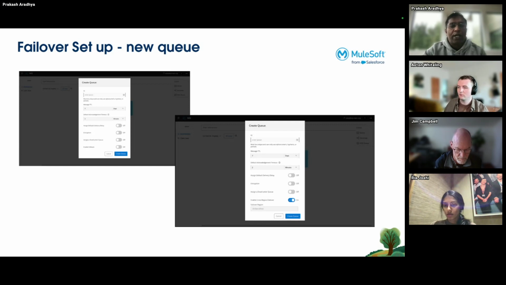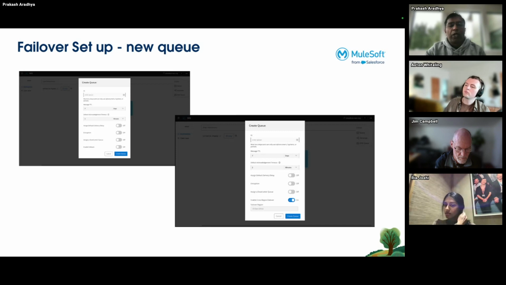Today, we automatically select the failover region for you based on some of the rules that we have built in. In future, some customers do like to have the option. For whatever latency or some other considerations, they may want to choose a different region. So in future, we will provide the ability to configure that backup region. But today, we'll automatically select that for you.